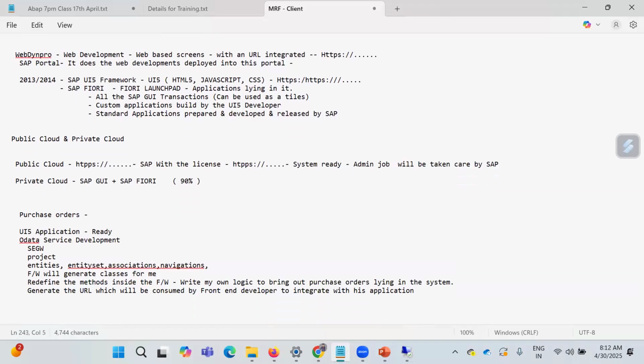As and when they enter numbers like 1, 2, 3 in the app and click on the Go button, it gives us those purchase orders. This is the typical backend job you do in the ABAP system, OData service development, and the UI5 developer will do the app job for you.